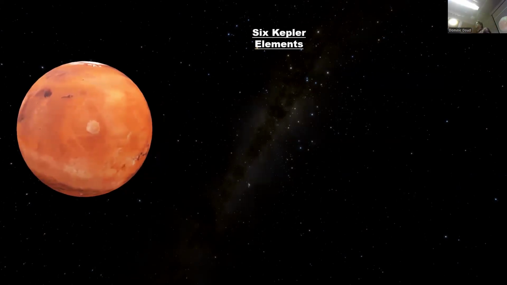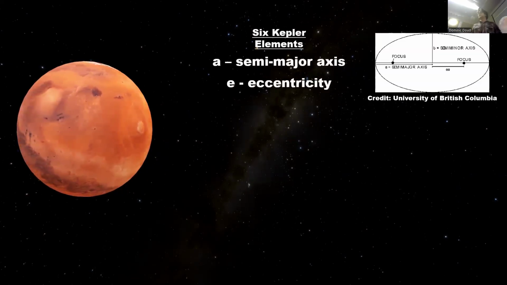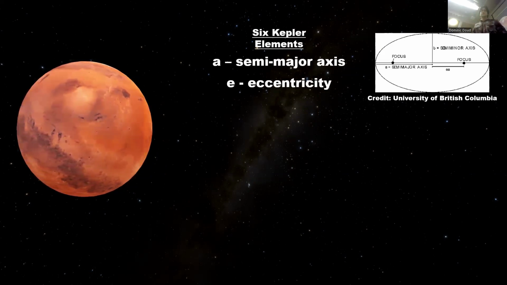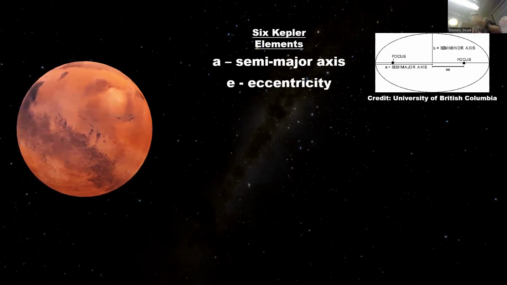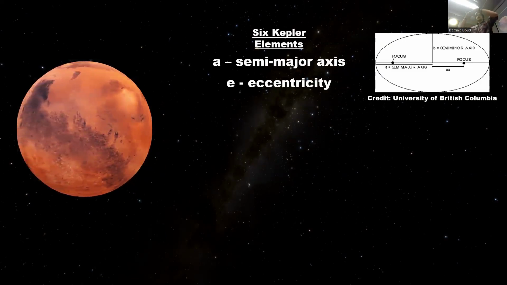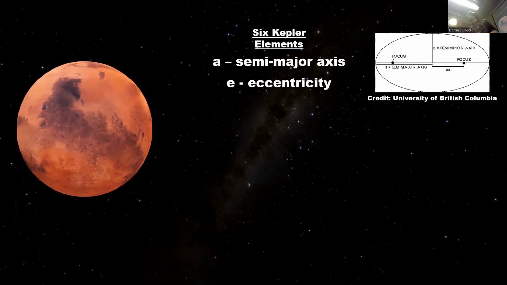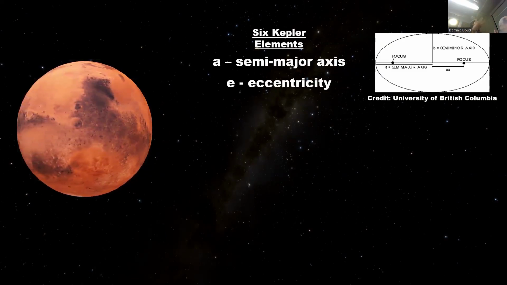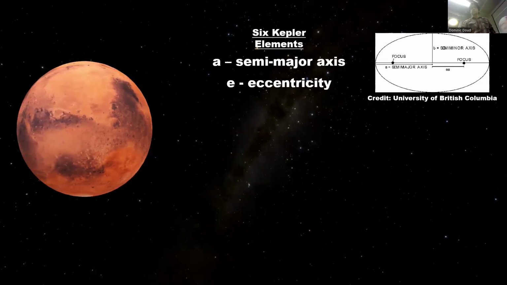Let's talk about how to describe an orbit. Many of you may already know what the Kepler elements are, but you may not know all of them. So first two I want to mention really quickly, this is for your 2D case. You got your semi-major axis and eccentricity. Your semi-major axis is half of the major axis line. What's the major axis? That is the line that lies in the plane of the two foci. So on the top right, you can actually see it's labeled A. That's your semi-major axis. That's the best way to describe sort of the radius of an ellipse since it changes based on your position. Eccentricity simply describes how elliptical it is.